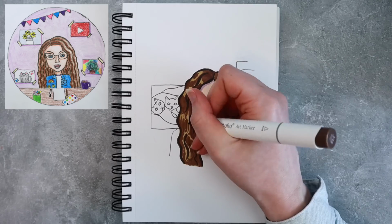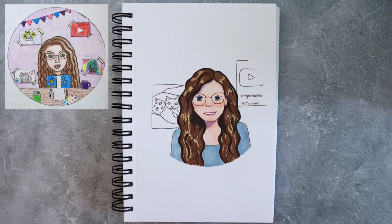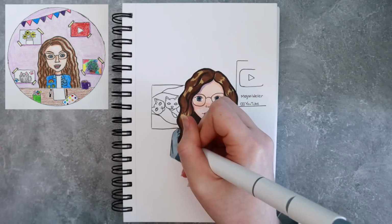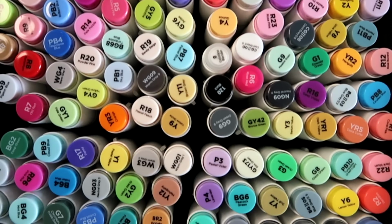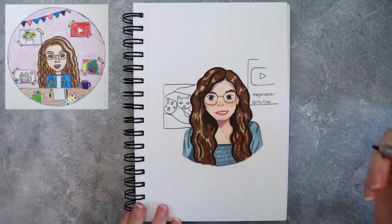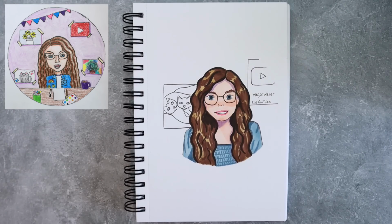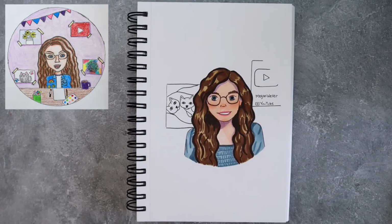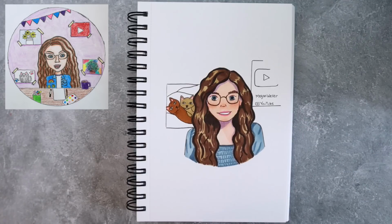I experimented with a whole bunch of different mediums when I first started. I started out using mostly colored pencils, but I quickly learned that I really do not have the patience for that. With colored pencils, you need to layer, and I don't have time to make it look nice. But when I got my first set of Ohuhu markers, it was a complete game changer. These are alcohol-based markers, which basically means that they blend a lot more smoothly. And the great thing about Ohuhu markers is that they're a whole lot less expensive than some of the brands that you find at your local craft store.